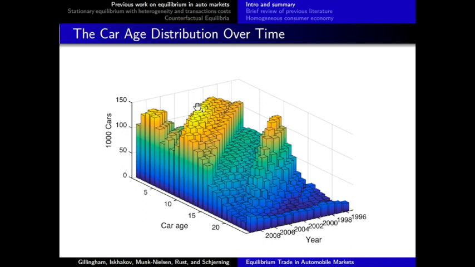That's what you saw on the graph with the new car sales going up and down, and that's transmitted throughout time as waves in the car age distribution. So macroeconomic shocks really have an impact on the car age distribution, and therefore on the choices of renewal of cars and whether you would buy a used car, because you cannot buy used cars that were not previously bought as new. So that has an effect.